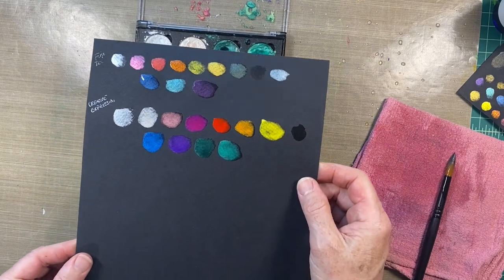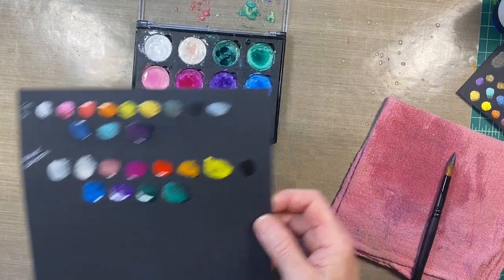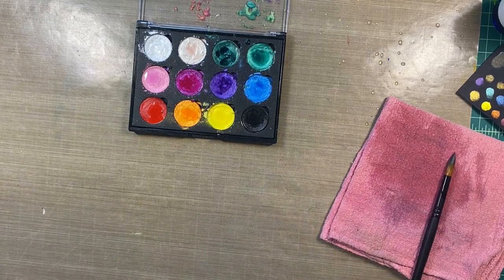So it's interesting to see how some of these colors stand out on this black. They go to town. All right.